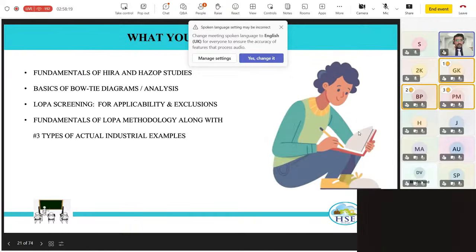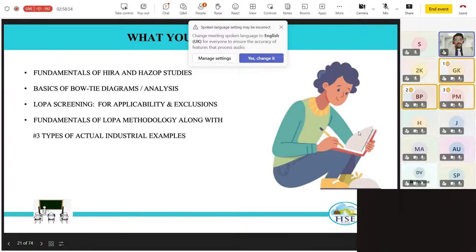Yeah. So what you will learn in this course, of course, fundamentals of hazard identification and risk assessment, or HAZOP studies. Many of them refer to them as PHA studies versus hazard analysis. Then basics of bow tie diagrams. This is an add-on, an icing on the cake, because bow ties are very seldom discussed, and you very rarely get opportunities to explore them. So I just wanted the forum to be exposed to maximum fundamentals of process safety. This bow tie does find relevance in our course at some point, so I had to bring this up.